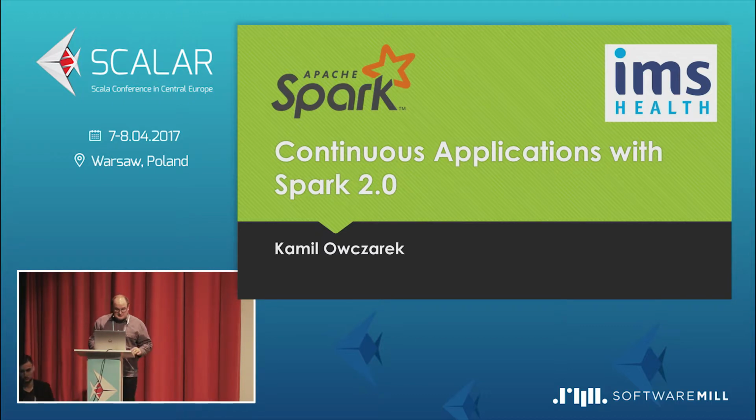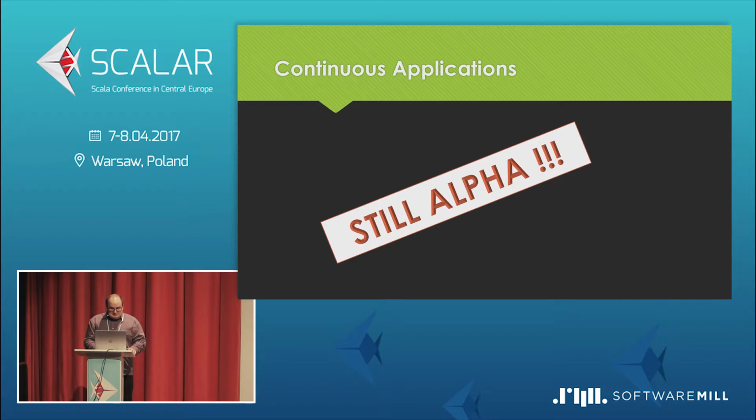Today I'm going to talk to you about continuous applications that are done with the help of Spark 2.0, or 2.1 sometimes. And a huge disclaimer in the beginning: continuous applications are still alpha in the latest release of Spark. So I'm going to be talking a lot about things that are not quite supported yet or will come in the future. It's not to say that this is a bad framework. Actually, because of some other already supported features, it will probably be a very good framework when it's fully complete.